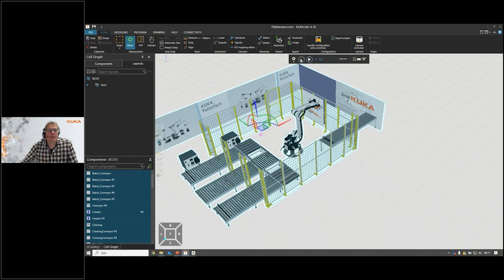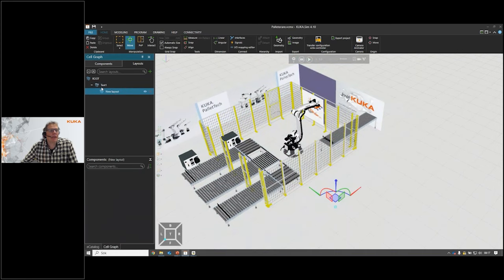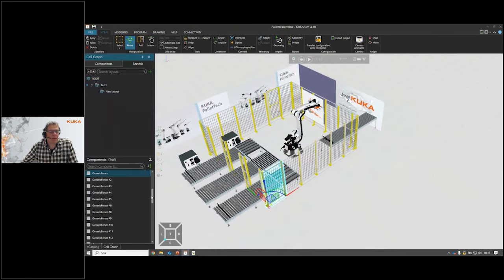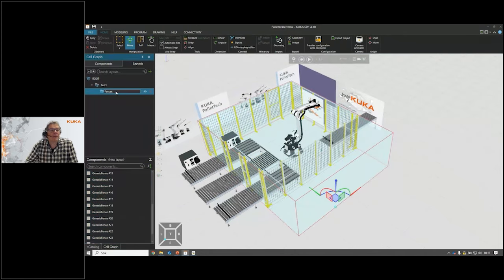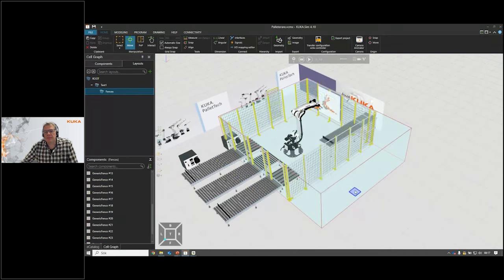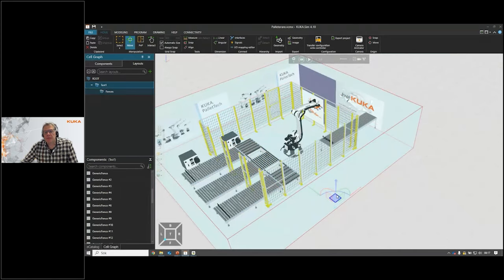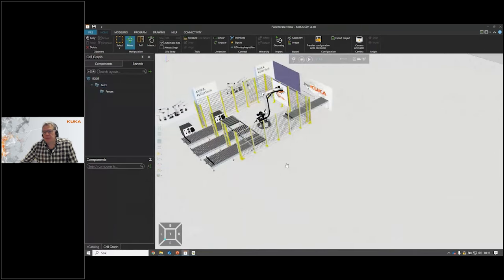I can also do this in several layers. So I can even here, if I right click, create a new sublayout. And then let's say that I want all the fences, for example. I'll just drag them to the sublayout and name this fences or whatever I want to name it. And now the fences are their own sublayout, where I can move the whole thing depending on what level I click. This is really useful at the end of the day.